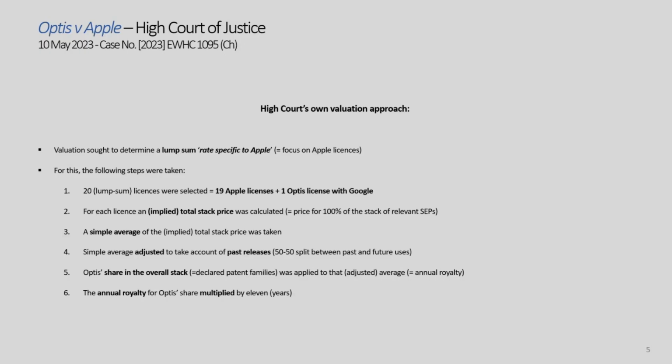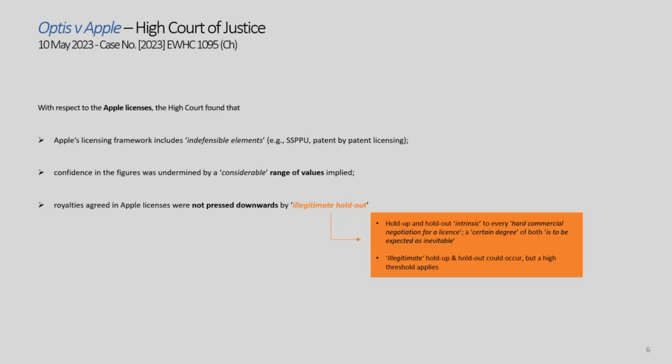Again, this was an approach which the court, in a sense, applied for the first time here, which was also based a lot on the fact that the evidence of the experts was dismissed. Now, a crucial point in this approach, and this is the last element that we should discuss from this decision, was the focus on the Apple licenses, so the licenses of the implementer here.